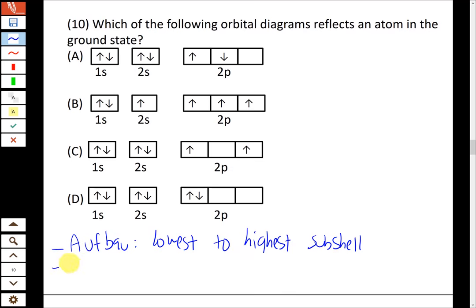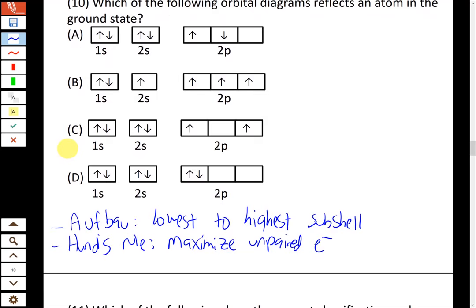The other thing that needs to be followed is called Hund's rule, which is stated very briefly: we want to maximize the number of unpaired electrons. This comes into play if we have degenerate subshells that have more than one identical orbital at identical energy, and we want to make sure that we're filling those orbitals one at a time, all with the same spin, before we pair up two electrons into the same orbital. That's Hund's rule. And then the last one, as we already mentioned a little bit today, is that you have to follow the Pauli exclusion principle. That means no two electrons can have the same quantum numbers.